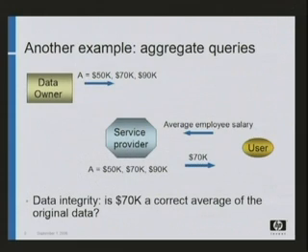All right, so this is an example of another kind of transformation. It is actually a database query. Suppose the data owner gives a database to the service provider and asks the service provider to manage the database and answer queries from the users. Now, for example, the user can ask all kinds of database queries, like the average salary of the employees. Now, the user only gets back the 70K as a result. How does the user verify this is correctly computed?